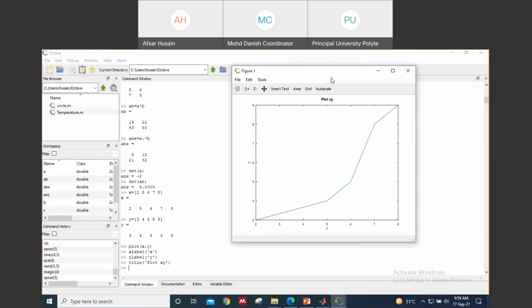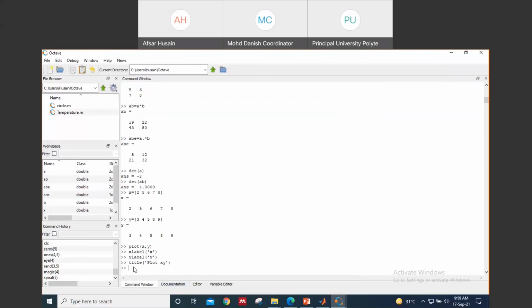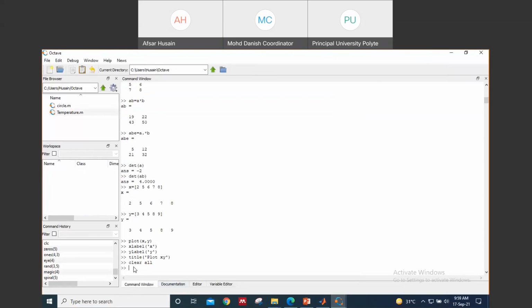Another function is that you can increase or decrease the axis. Okay, same function. Okay, let's try another graph. I'm defining x.